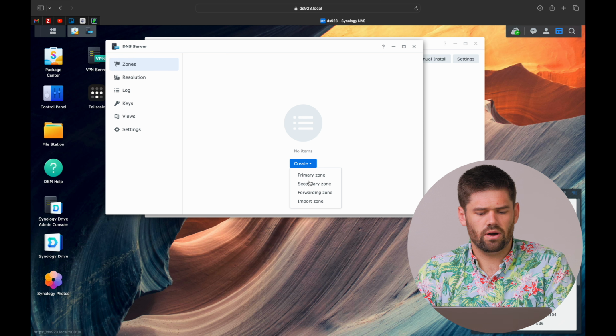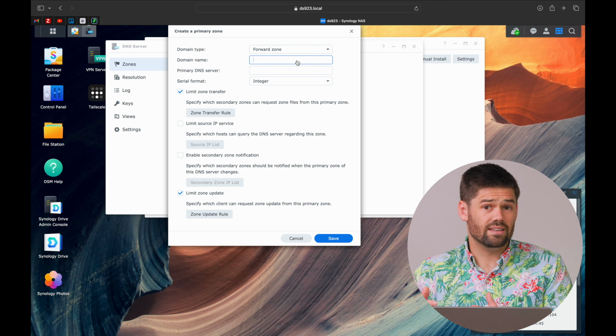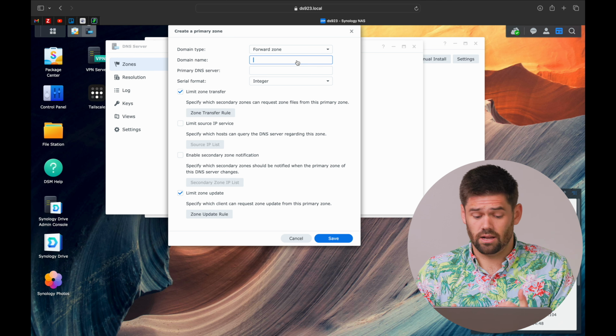So what I would recommend doing is buying your own domain and then choosing a subdomain of that to host on here. So I'm going to go ahead and just create a primary zone. And it is going to be a forward zone, but we can also do a reverse zone, I'll show. And I own the domain spacerex.co. So for this, I like to use a subdomain of that. That way, you know all your local stuff is a subdomain and anything you do here won't interfere with like your website or anything like that. And you can easily tell if something's a local asset or remote asset.